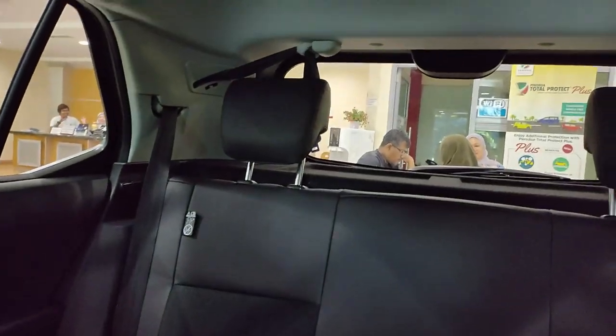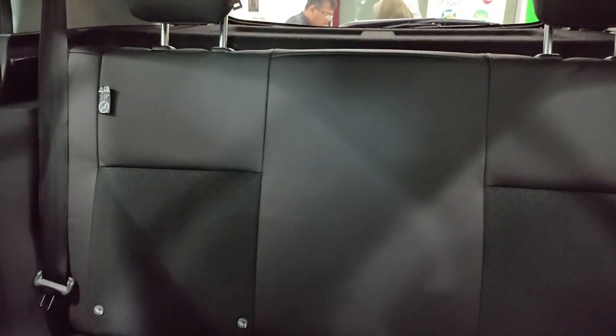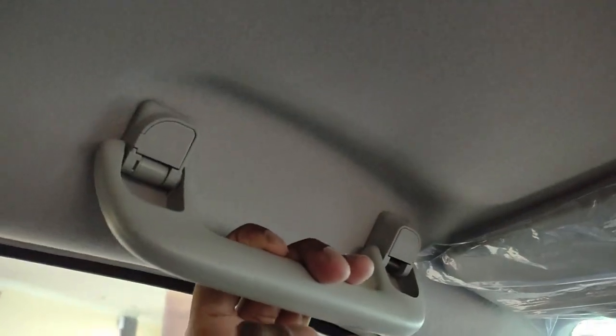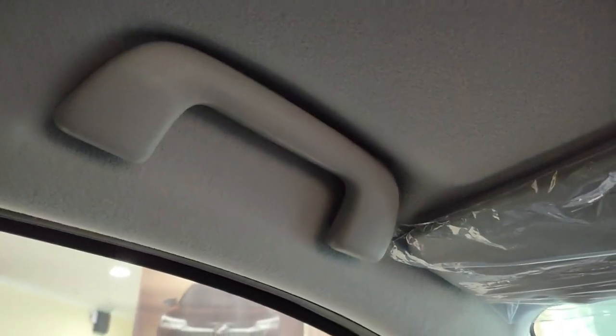And then the back, you get a bigger, taller headrest for the top spec models, and the same thing, it's semi leather and fabric as well. The entire middle is leather, and this one also still has the 100% folding bench seat. So to those who are looking for 60-40, sorry lah, it just doesn't offer it. And you get these things, which apparently you don't get in the base model, but you do get them. So that's a nice detail. It soft closes, so that's good. It's a small thing that people don't notice, but it's a good feature.